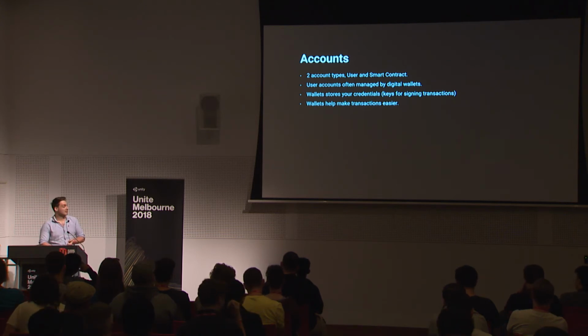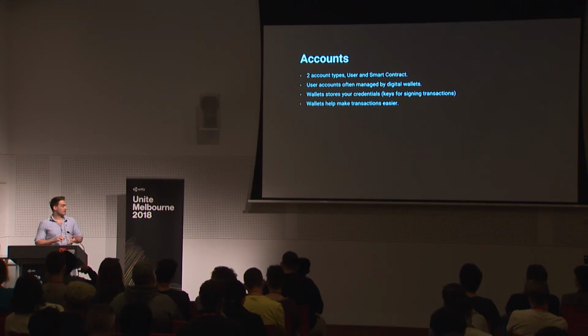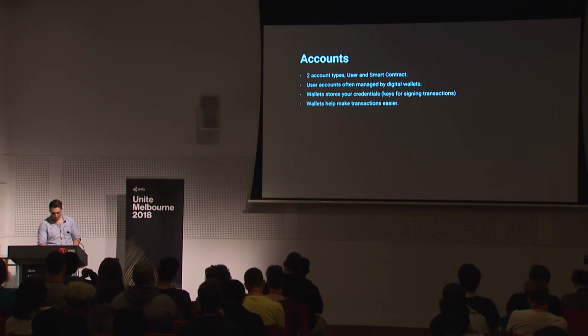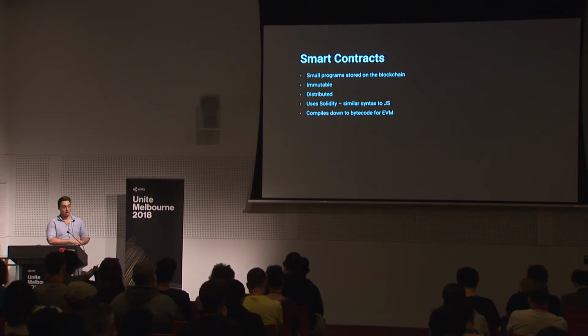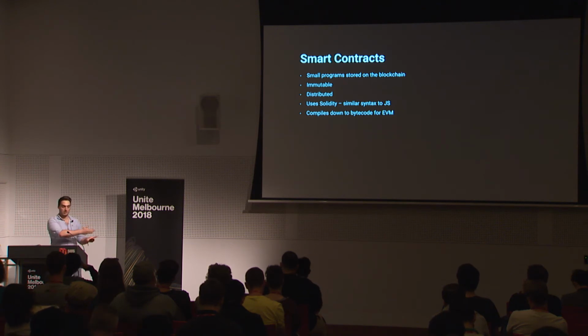The other account then is the smart contract account, and that one's new with Ethereum. The idea with this is, as opposed to being controlled by someone's private key, it's actually controlled by code, which is the program itself. As I said, they're small programs that are stored on the blockchain themselves, and they have a public address just like a user account, so you interact with them by interacting with that address. They're immutable, which is to say that they can't be changed. And again, this is due to the nature of blockchain, where once something's on the chain, it's on there. You can't get rid of it or change it.